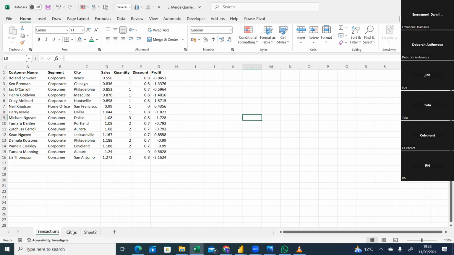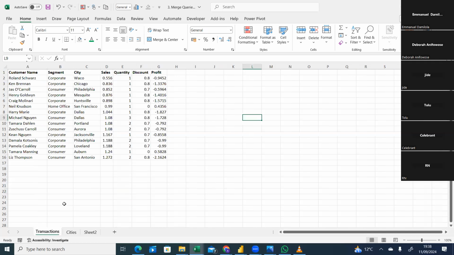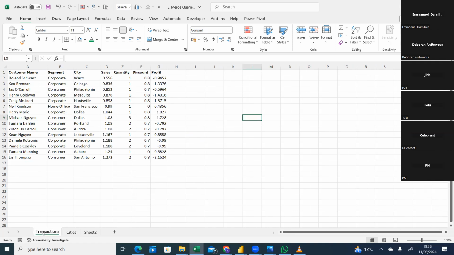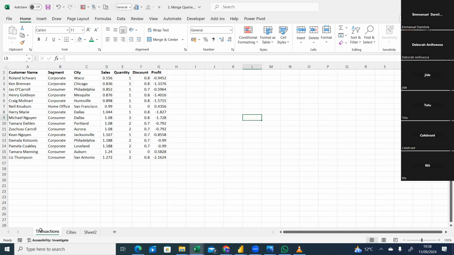I'm saying that can happen if, assuming they have a master table that has the list of all the cities in the state, and they gave you a transaction table for a particular period, let's say a particular month, and they ask you to analyze it. Perhaps there are some cities existing in the state that nobody came from to purchase items. So in that case, you have some cities existing here that are not in your transaction table.